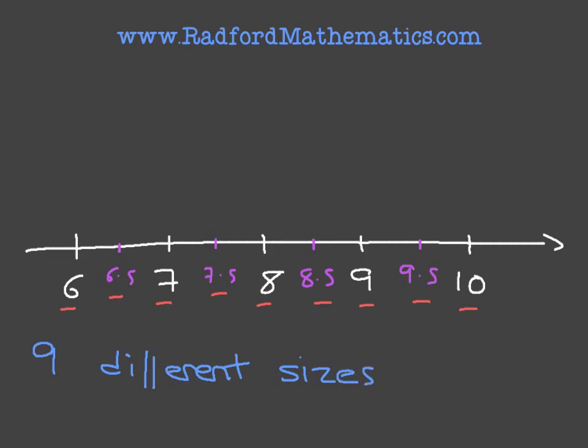Now if we were to collect all the data, let's say we had 100 people and we knew that their shoe sizes were between 6 and 10, then the data we'd collect here would be discrete data. And the reason for this is because we would know that regardless, despite the fact that we have 100 people, all the shoe sizes would fall in the category from 6 to 10 and they'd all be selected from these 9 different values. That's finite data.